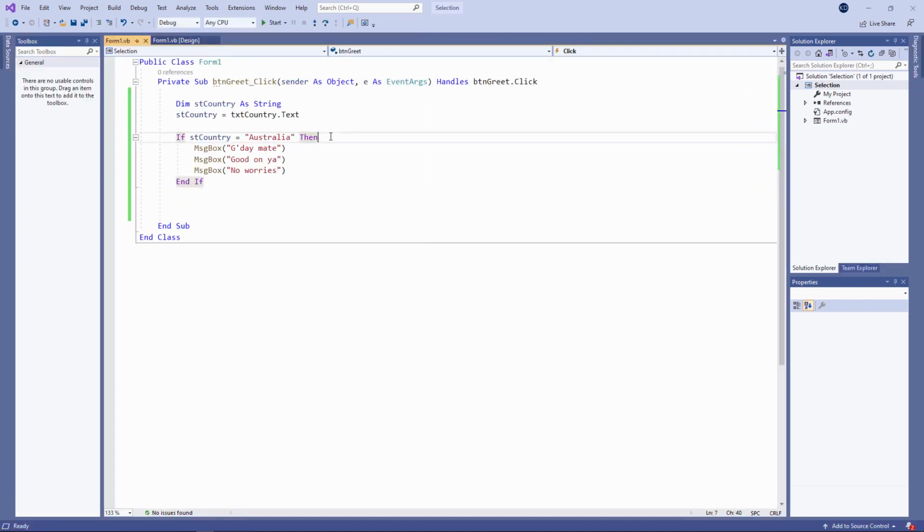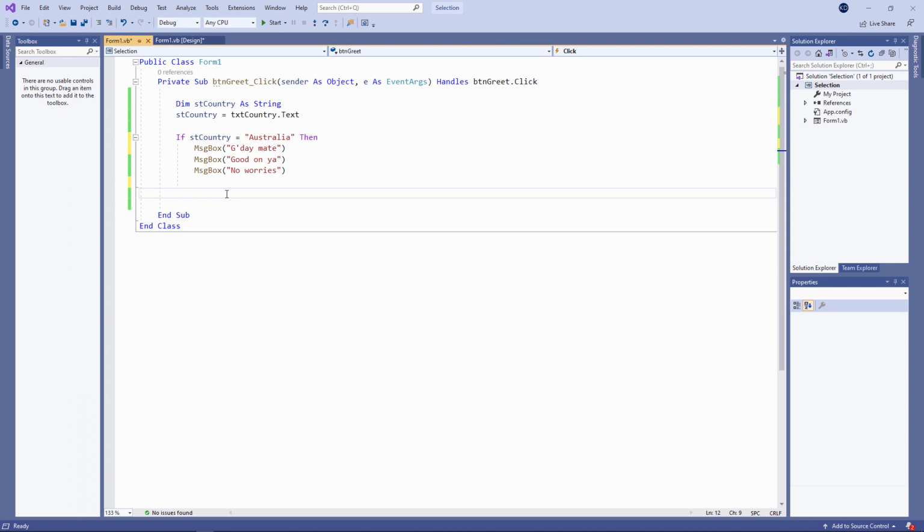Now, a word of warning, if I put something after the word then, that's a syntax error. End if must be preceded by a matching if. This line of code is complete. It's syntactically correct. However, you can't have an end if on its own. If you're going to use a block if, there should be nothing after the word then. If there's nothing after the word then, and I forget to use end if, again, I've got a syntax error. If must end with a matching end if.